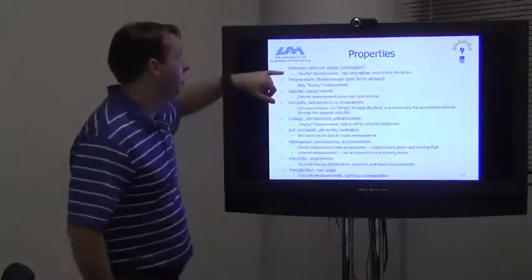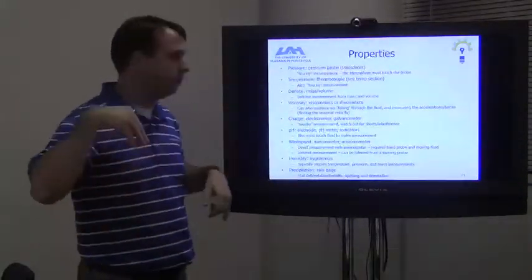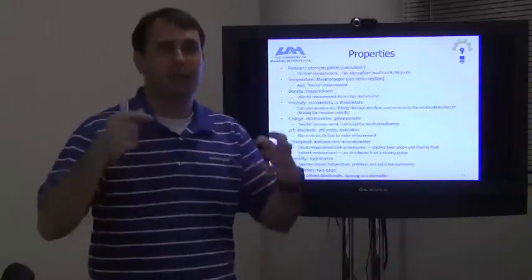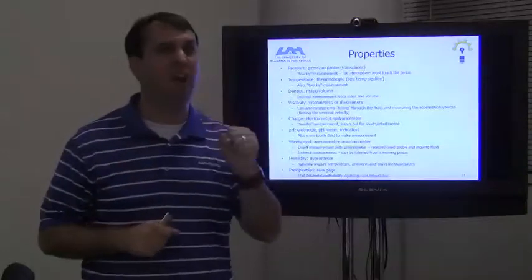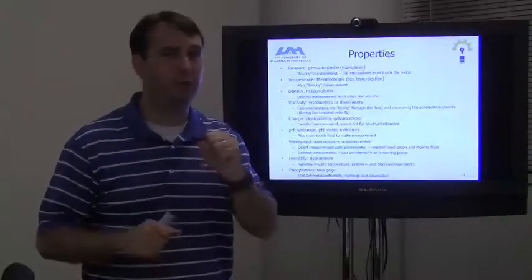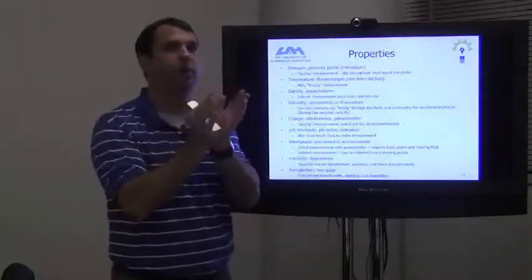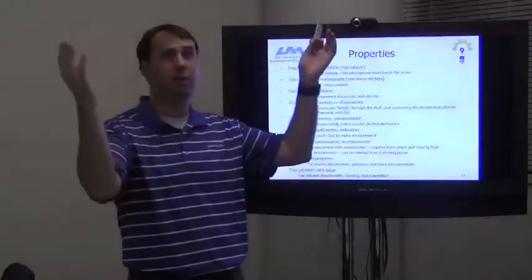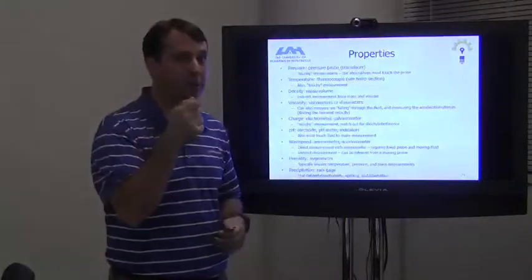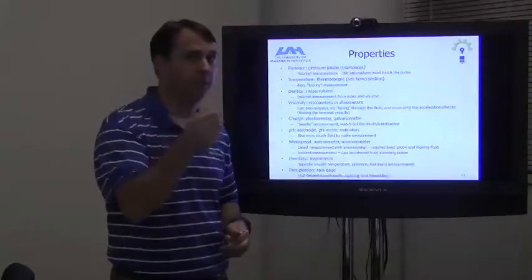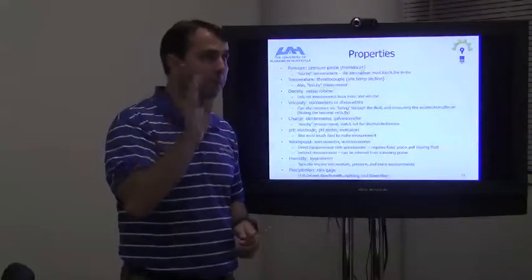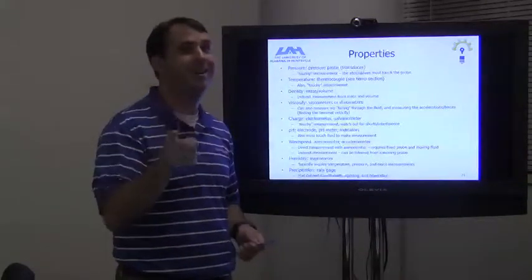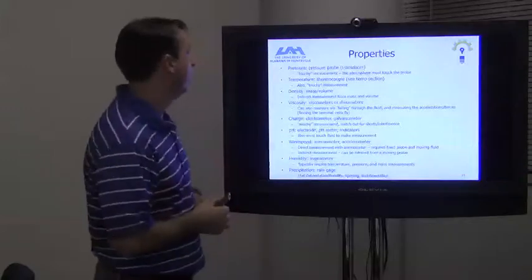So properties, remember there's properties and composition. So properties, pressure, to measure pressure, use a pressure probe. It's a touchy measurement, which means that the pressure probe actually has to touch what it's measuring. So if you have a pressure probe that wants to measure the pressure in this room that I'm in, then the pressure probe actually has to touch the air in the room. So might not sound like a big deal, but it's a big deal if the air in the room is 900 degrees Fahrenheit. So that's a big deal.